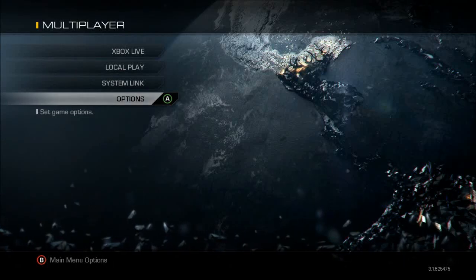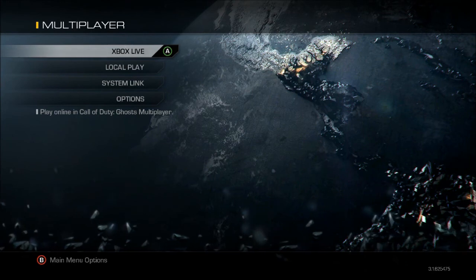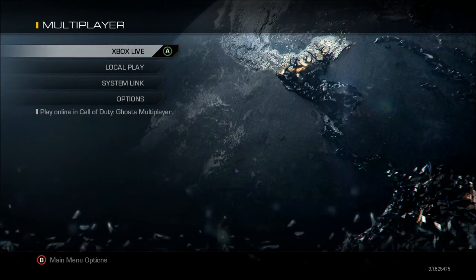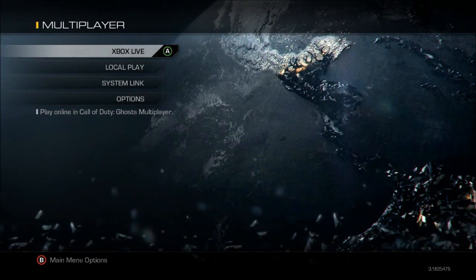What's going on, guys? It's Unchained here, and we're playing some Call of Duty Ghosts multiplayer. Yeah, I ended up picking this game up today. I didn't go to midnight because I didn't feel like it. But yeah, I went after work, and I've been playing it all night. It's pretty great. So this is the multiplayer menu.